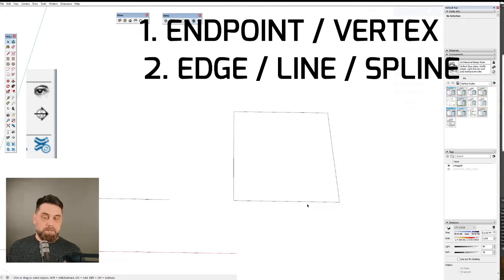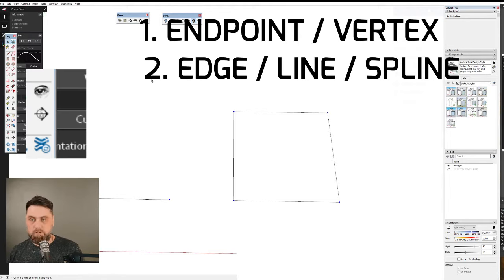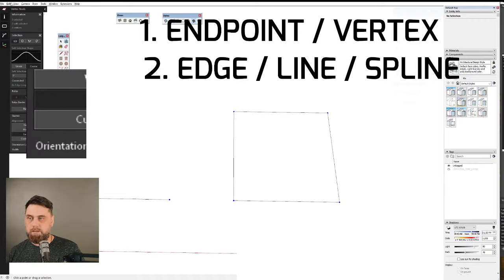There is a plugin that allows you to work with endpoints called Vertex Tools. And Vertex Tools is a commercial plugin. You have to pay for it, but it kind of adds a missing functionality, in my opinion, to SketchUp. So if I would call Vertex Tools from my keyboard shortcut, and move this out of the way, you can see up here, Vertex Tools. And now I could actually get in here and pre-select an endpoint, and it'll tell me that I have one selected. It'll tell me how many vertices there are total.